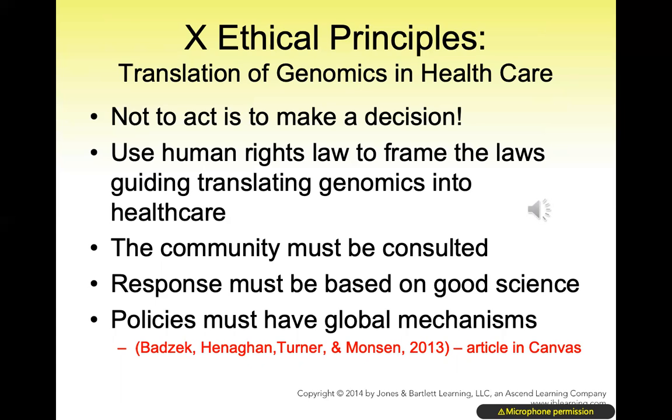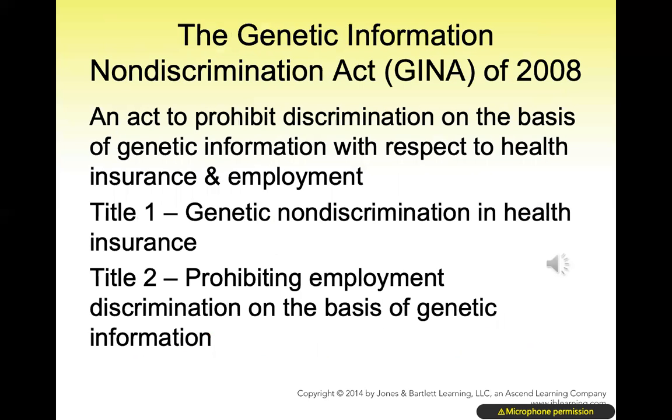So what are the ethics about that? How can we write policy related to whether they've got a voice in determining what's happening to their genetic samples? When we're looking at policies, the most important policy was passed in 2008, and that was the GINA Act, or the Genetic Information Non-Discrimination Act.